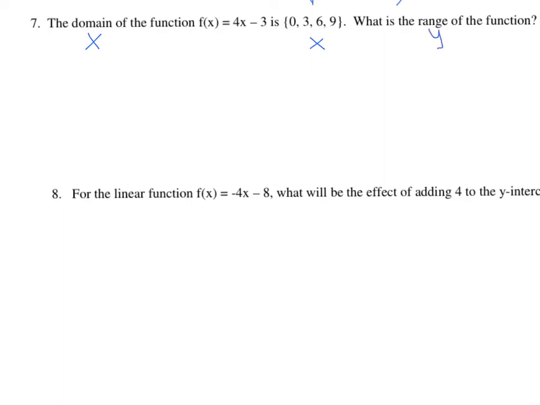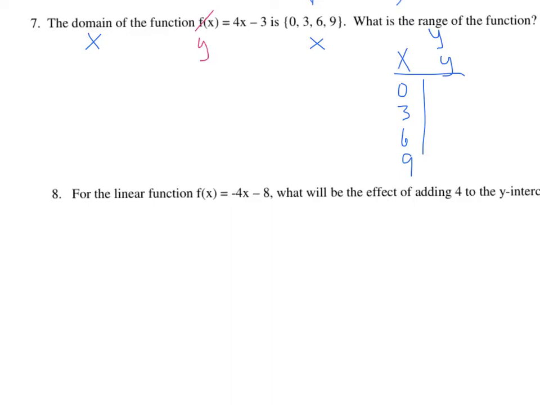So I would just set up a simple table, x and y, and I would fill in the values that they gave me. They gave me the domain, so it's 0, 3, 6, and 9. And we just have to find the y values. Now there's a couple things that we could do. One, we could use our calculator, and where it says f of x right here, that really just means y equals.